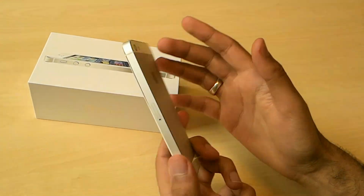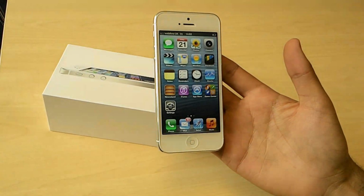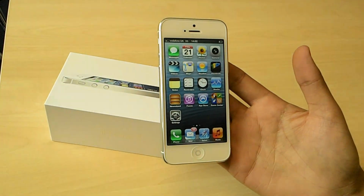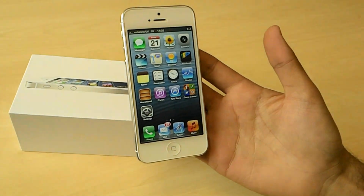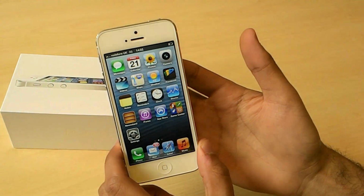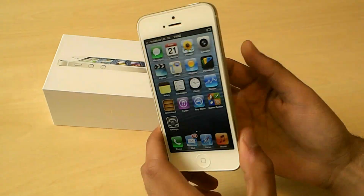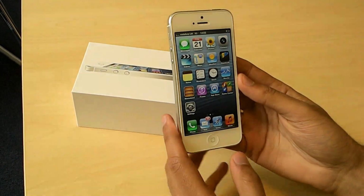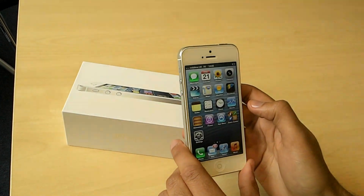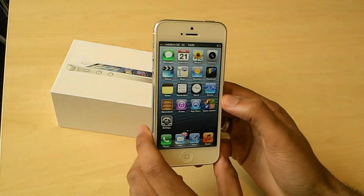This is a 32 gig model, and the pricing starts at £33 per month, and you'll still have to pay an upfront fee as well of over £200, but you'll get 600 minutes, unlimited text, but just 500 megabytes of data. If you want more data, Vodafone offer up to 2 gig of data per month. You'll have to pay an upfront fee of £149 and pay £42 a month for this 32 gig device. So you could get the cheaper 16 gig version. There are options out there. You could scale up as well if you want. That's our first look at the iPhone 5, and it seems like a good device so far.